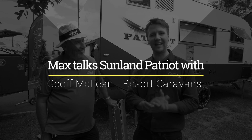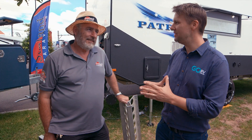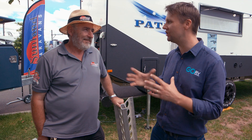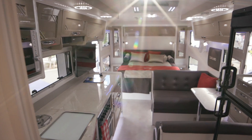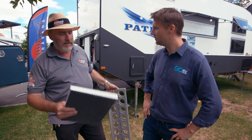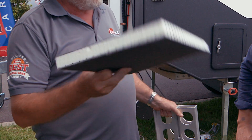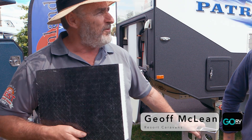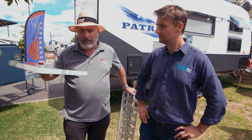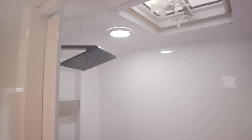You can't come to the Victorian Caravan and Camping Touring Show without visiting the Patriot stand. These vans have a lightweight aluminium chassis with the option of a steel drawbar or an aluminium drawbar. But what else can you tell us about the construction of a Sunland? That's the strong point of a Sunland — they're built on very strong engineering. Here's a section of our chassis — a purpose-built aluminium chassis. We have a one-piece 32mm thick fibreglass composite floor. It's very strong and fully insulated, so you don't get that freezing cold on your bare feet when you get up in the middle of the night. It also provides sound insulation, and because underneath the van is really smooth, we can get all the piping, plumbing, and wiring up out of the way so it's not affected by stones and rocks when you're going off-road.